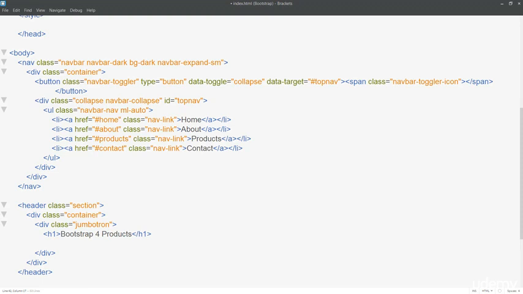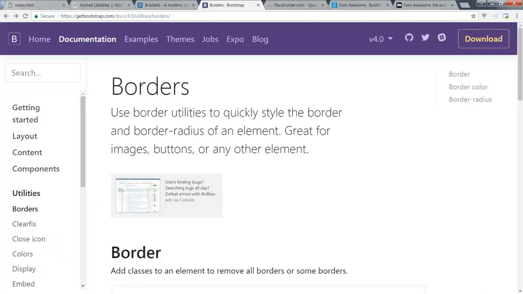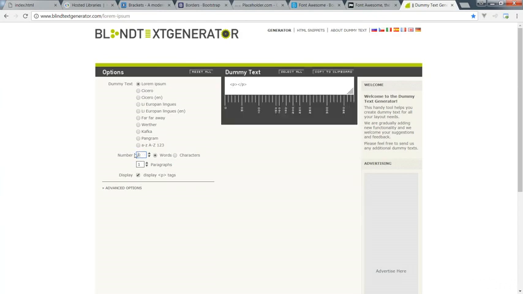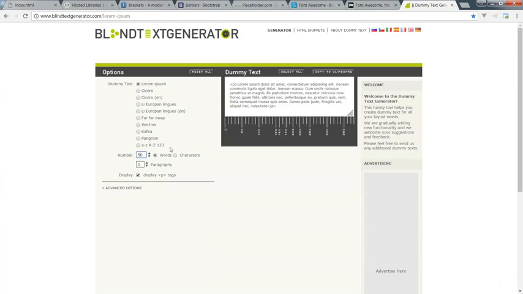There's a number of ways to do this. Let's go out onto the internet here. So I want to generate some text. The one that I'm going to use is blindtextgenerator.com, and there's just a ton of these out there. The reason I like using Blind Text Generator is because I can really easily see the paragraph tags.